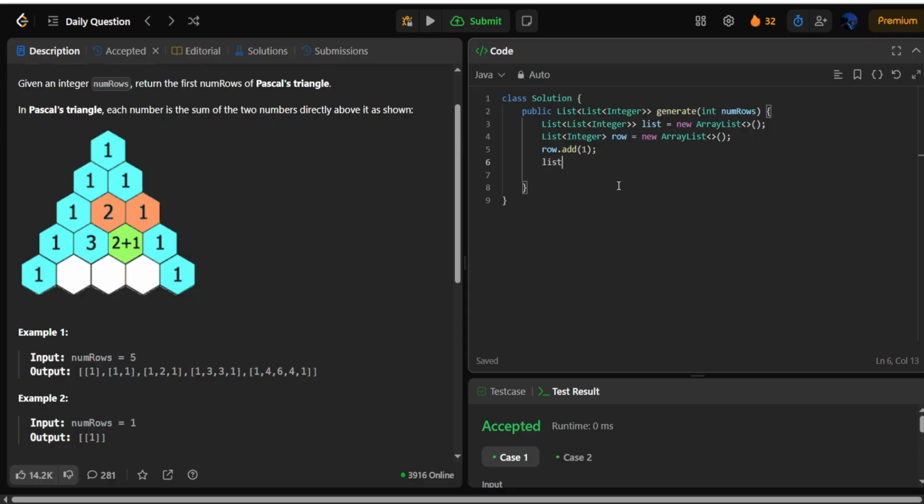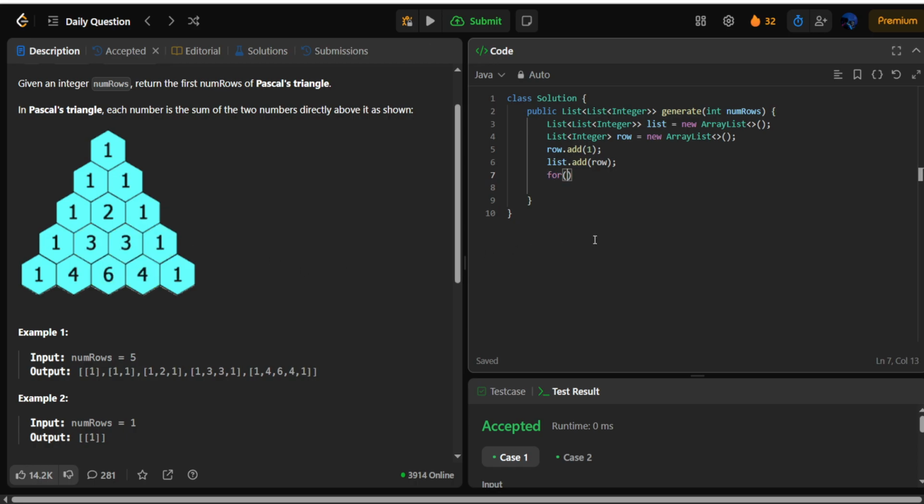So for that, list.add(row). Now we can iterate a for loop, and here we can find the addition of the previous row values and paste it in the next row.